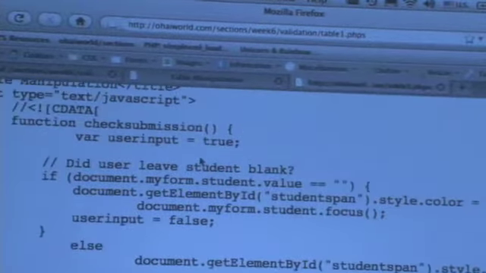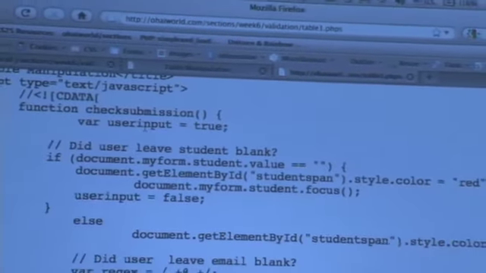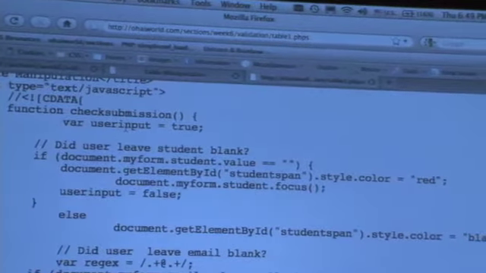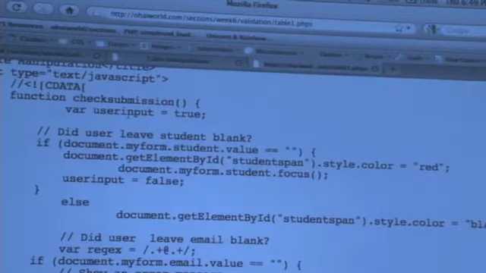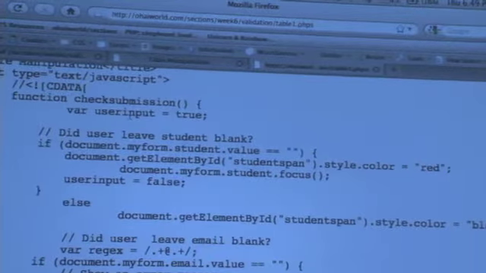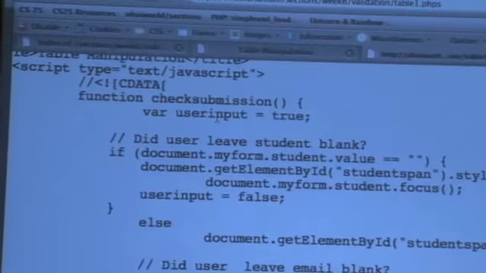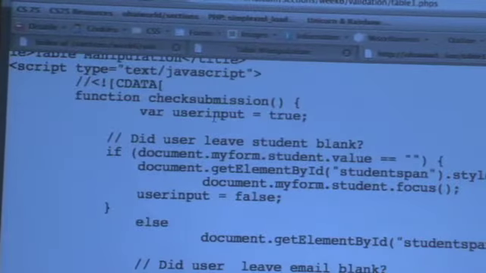We can just come back to this. Keep in mind that we declared user input with the variable true to begin with. It's just a Boolean that we're using as a flag of sorts. So we're saying at the very beginning, set this to true, but if something goes wrong, we'll just set it to false. And at the very end, we can see if things have gone wrong, and then we can go from there.